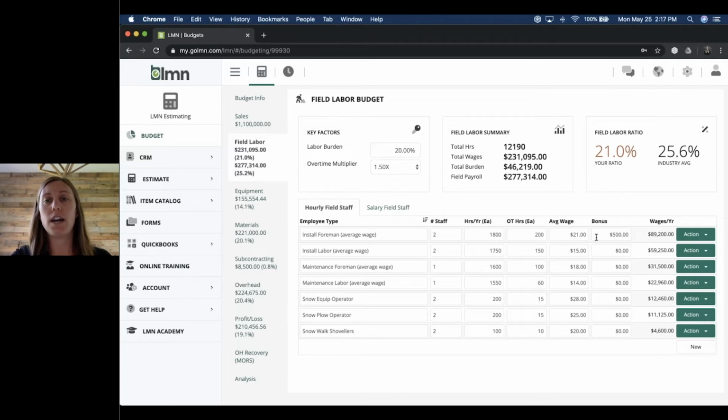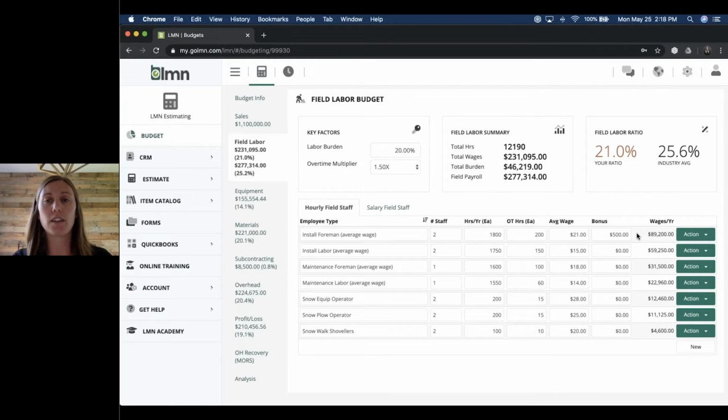Now, if you do any type of bonuses, this field would be for guaranteed bonuses. So if you give a gift card at Christmas and you know you're giving that gift card 100%, you'll want to include that bonus amount right within that employee's wage. And on the right-hand side, you'll see it's going to take all of the information that you've entered. If you've entered in more than one staff, then it's going to multiply your numbers by the number of staff you've entered in here. So it's letting us know how much of the wages we need to recover for this upcoming year.